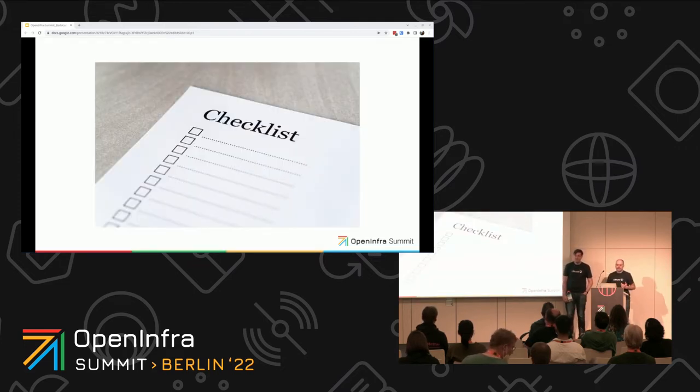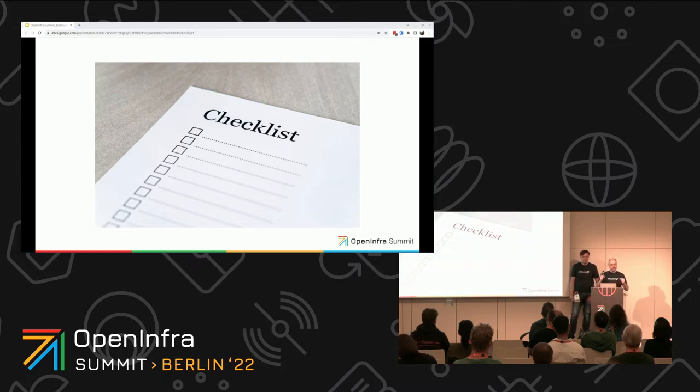This presentation comes from the question we see from our customers asking: can your cloud tick all my security team's boxes for encryption while following regulatory compliance? After this presentation, you will be able to answer this question for your case. And I'm insisting — your case — because a company is not like another. Your compliance doesn't mean compliance for another company. As a cloud vendor, you can take decisions for how you design your service. As a cloud user, you can take decisions on which cloud vendor meets your needs.